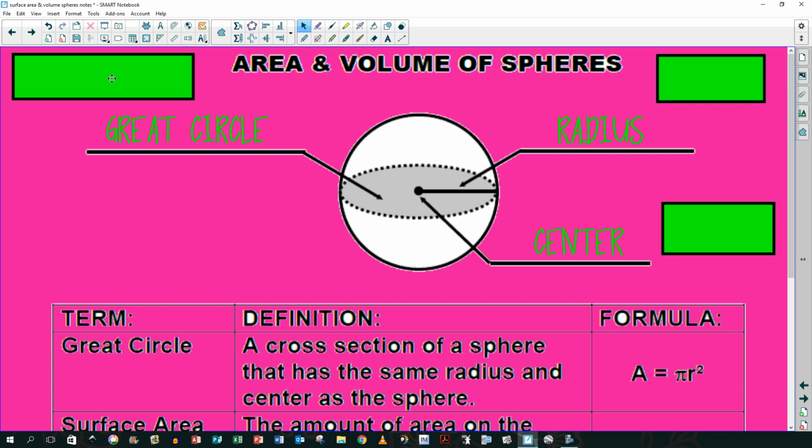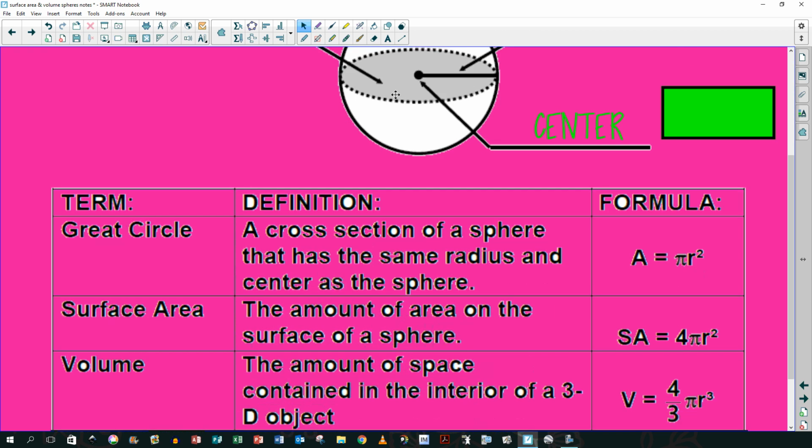So if you took the sphere and you started slicing it, making cross sections, you would see circles every time you make a cut. But the circle size will depend on how far up you are on the sphere. Does that make sense? If you have a grapefruit or an orange and you trim off the top a little bit, you see a tiny circle, right? But if you cut that orange right through the middle, that's the biggest circle in the orange. And that's called your great circle. Okay, do you understand?